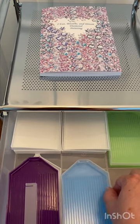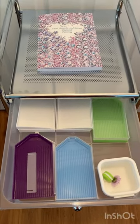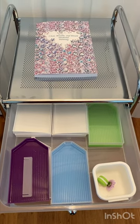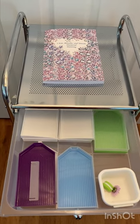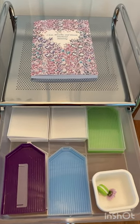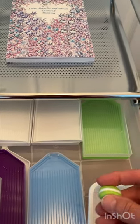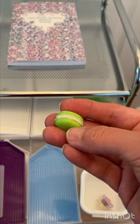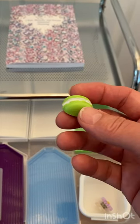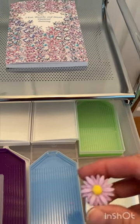And I have a lot of them because I tend to leave a lot of colors out because I work on paintings that have a lot of confetti. So sometimes I keep these big trays out. So I really like them. And then I have some cover minders. And here's a macaron. My son loves these. These are his favorite cookie. And they all stick together.